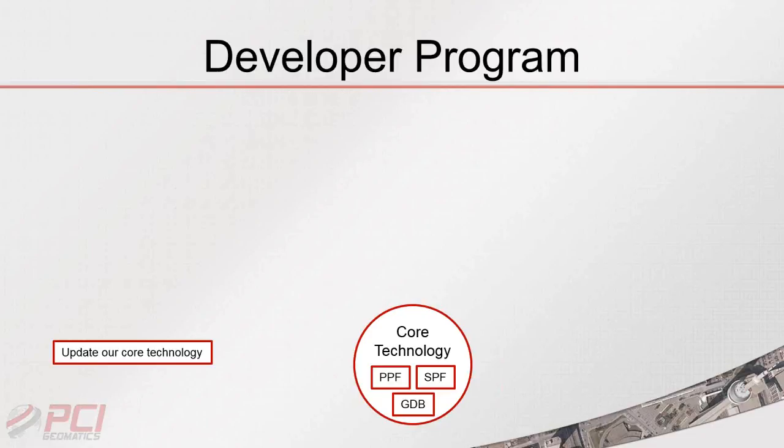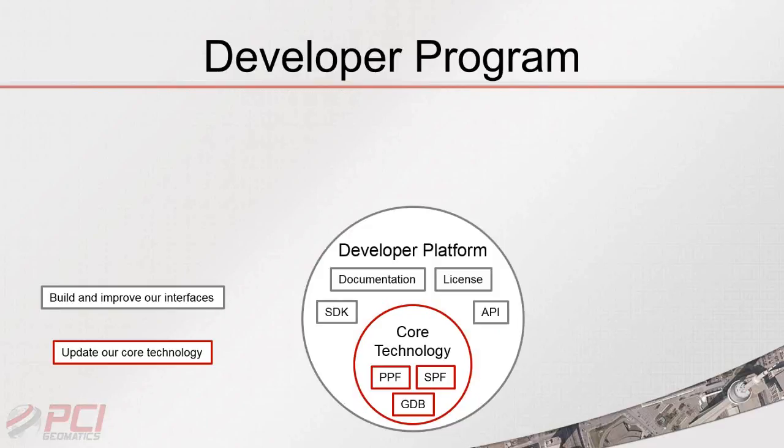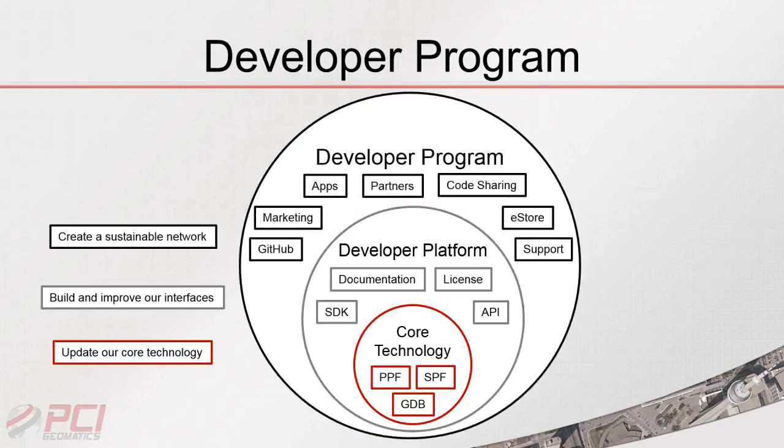So this core technology is constantly being updated, and at the same time what we're doing is we're standing up all the capability that you need to have a platform for development. So we have documentation, we have an SDK. A lot of this you're going to see in this presentation. We have already a lot of this information available to help you become successful as a developer.